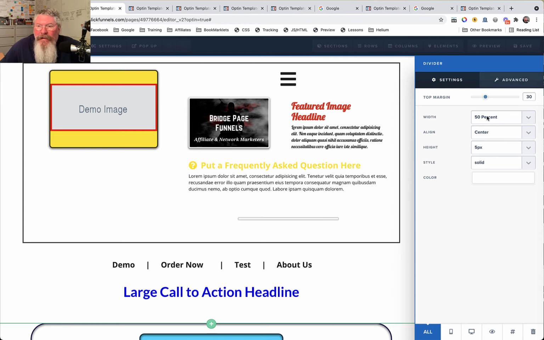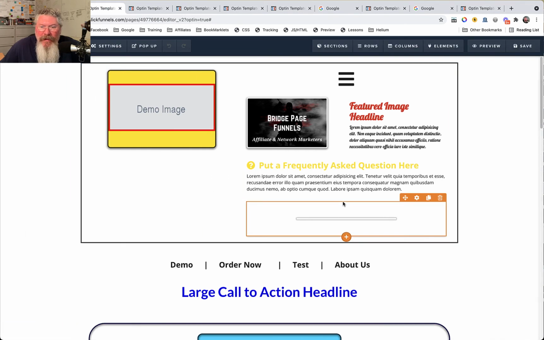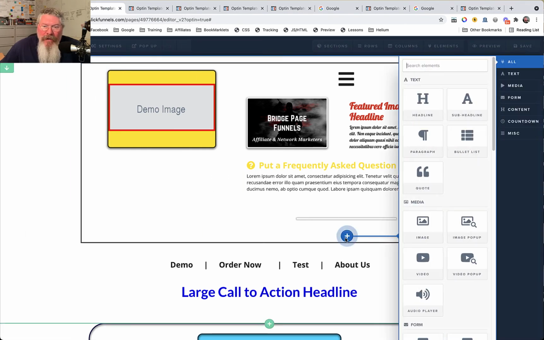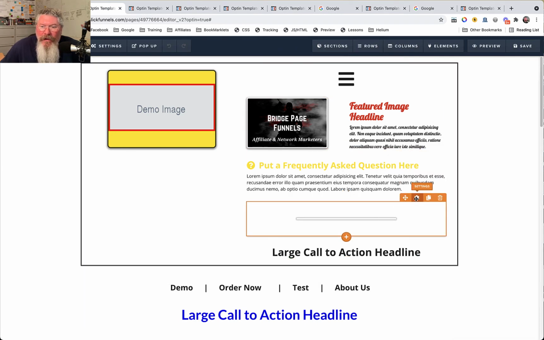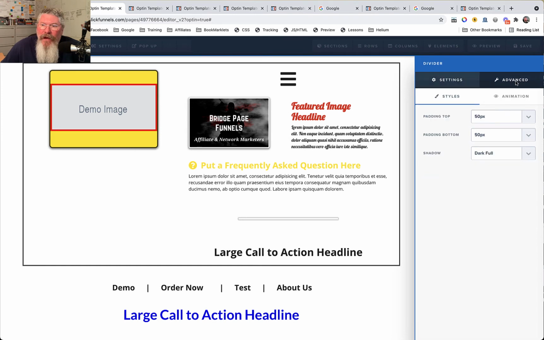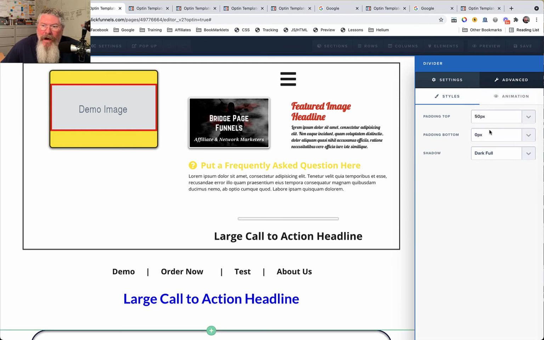Now, another thing I've seen people do is come in and say, okay, I want to take up a bunch of space on this page, but I don't want to have to use CSS. So let's say we've got an element up here and we have an element down here. What they'll do is come in, and as you saw, we set this to 50 pixels on the top and 50 pixels on the bottom. Again, that's the padding on the top and bottom of the element.